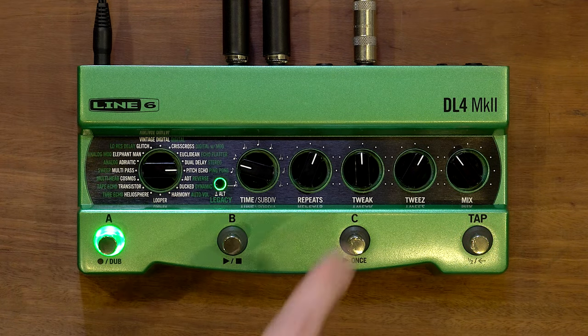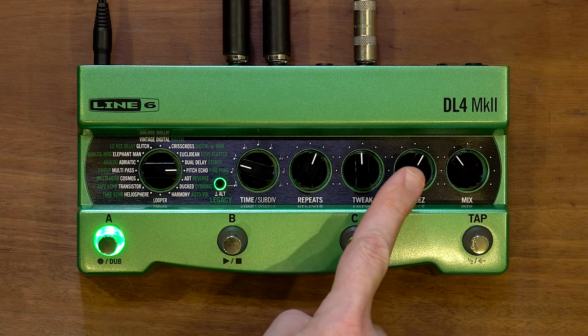Okay, next one. Ping pong. And it's time offset. And that's the stereo spread.